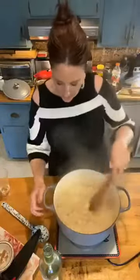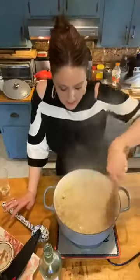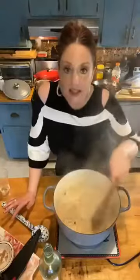So we're just cooking this down now, lovies, as you see. Cooking this down. This is that carnaroli rice. It's going to be fantastic.